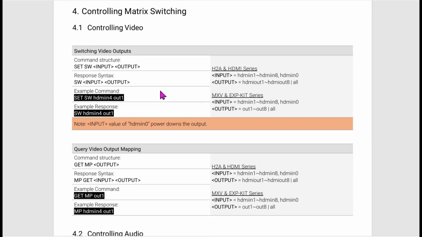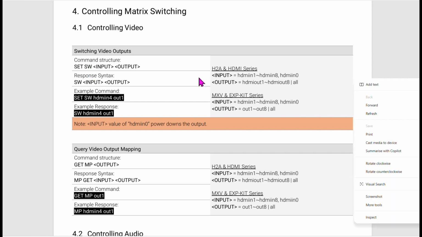Now here the manual is saying, for switching, we'll take one example of video switching, and the same way you can do the others also. So here you can see you are sending a set switch input output. What you have to write here is set, there's a space here, switch, there's a space here, and then less than and greater than. In between you write which one you want, HDMI in 1 or 2, whatever you want.